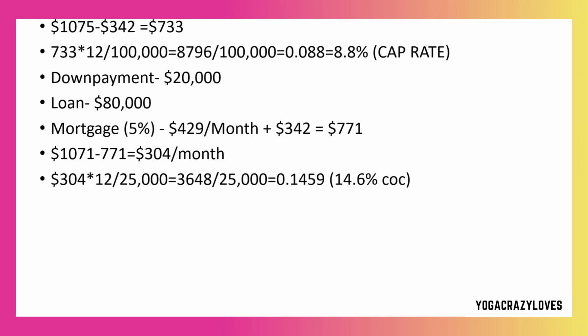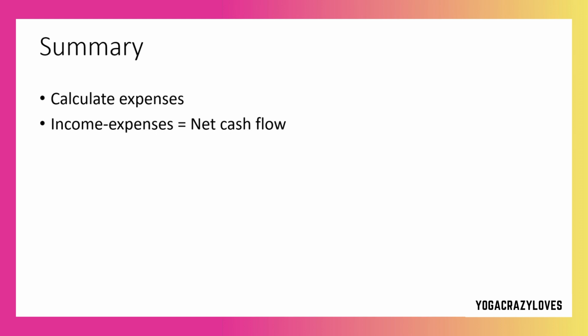So, a very quick summary. Step 1, calculate your expenses. And as a recap, that's going to be your taxes, insurance, property management fees, and an estimate for vacancy and repairs. And then if you have mortgage expenses, include them. You already know your income. So take your income minus your expenses, and that will equal your net cash flow. Don't ever buy a property that does not tell you that you're going to get a positive. What did I say? Don't ever buy a property that suggests you're going to make a negative cash flow.